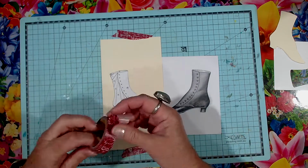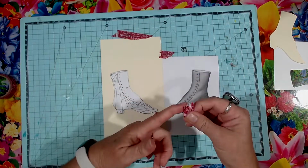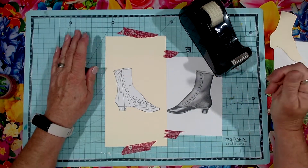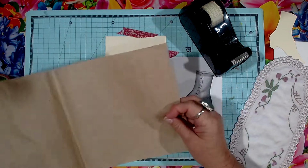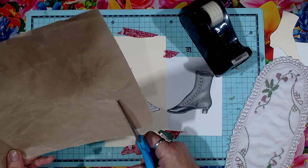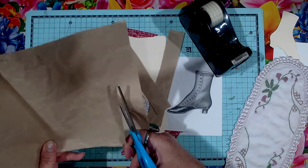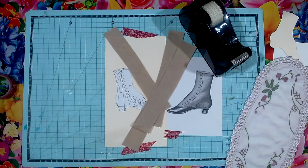Okay, let's tape that down, just so it doesn't move as well. Alright, and we're ready to fold. Now I've got some good sticky tape, and then we've got our pieces of paper. Now the different thing I want to do with this, so I'm going to cut it up into strips. Just a few different strips. Should be enough.